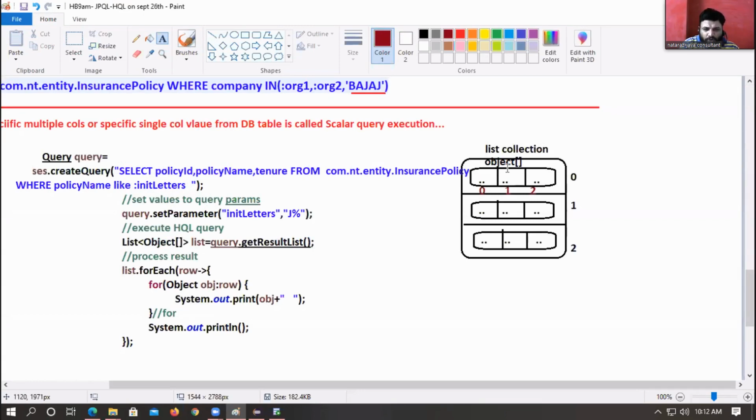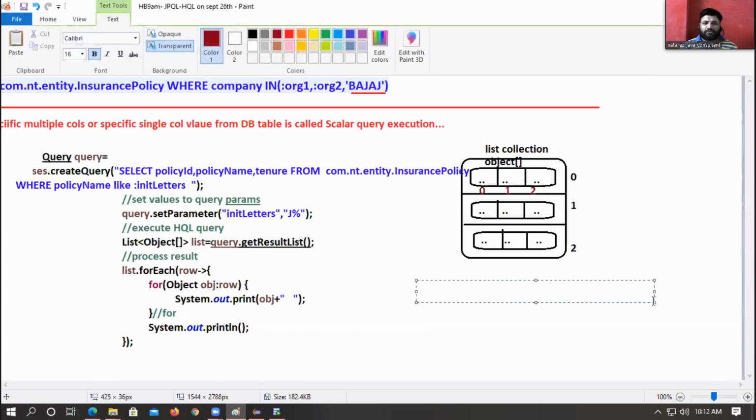For each row, each element is now a row that points to this array. Object ob is a row. System.out.println of ob. So the first element value comes, then the second element, then the third. This for loop is over. Then a new line comes.